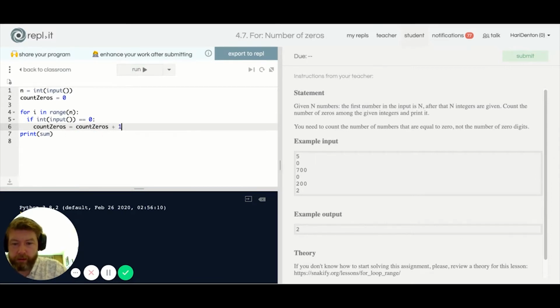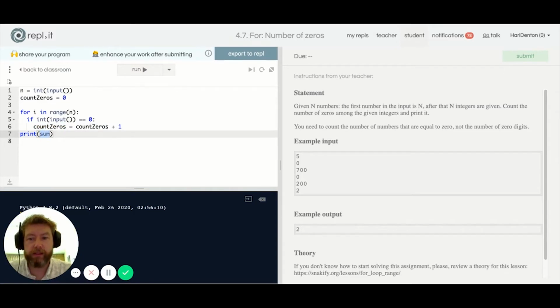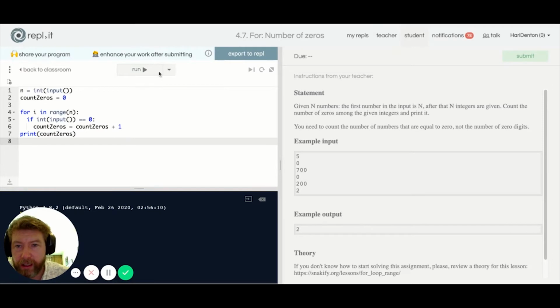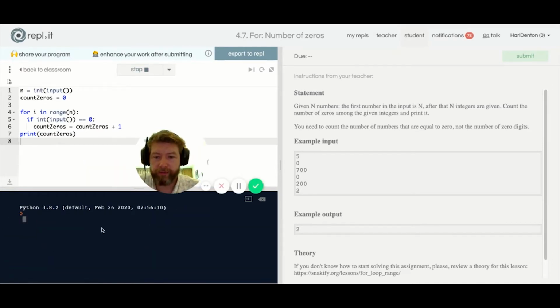Now, it should work, but I always write it out in full because I think it makes more sense and makes people understand my code a little bit easier. So if I run this now, I'm going to put in 5 numbers: 0, 4, 5, 6, 0. There are 2 zeros.